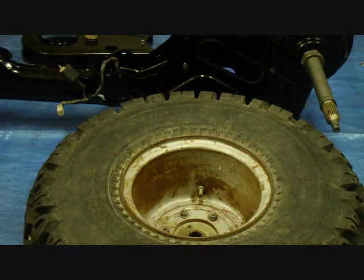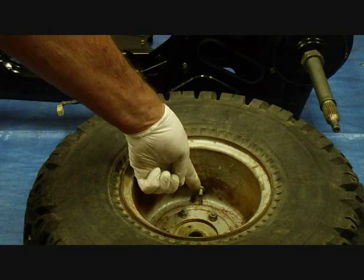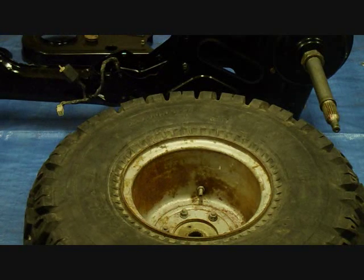The size is 22 by 11 by 8, both front and rear, and they're tubeless tires, although I see this one has a tube in it. You can tell by this nut here on the valve stem to keep it from falling in. Low pressure, something like 5 pounds, I think. Okay, these rims have 3 lug nuts. You'll see 6 bolts on there because the rims are split rims, and 3 of them hold the rims together.